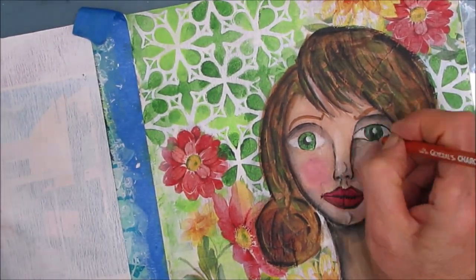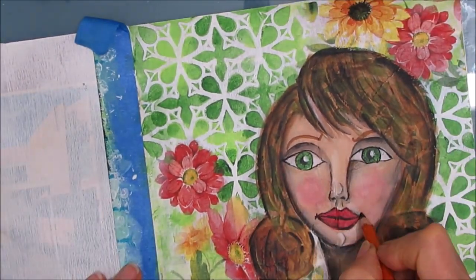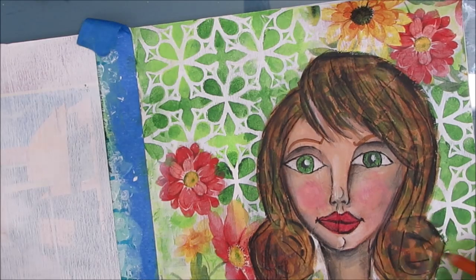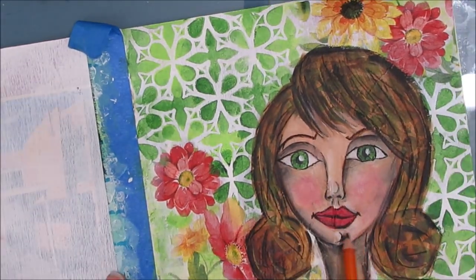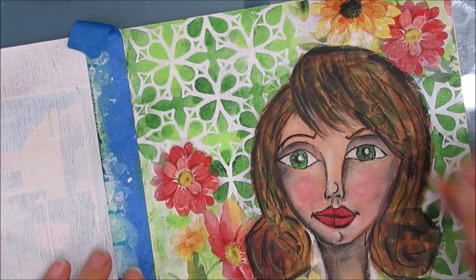Now the charcoal pencil will reactivate if you put wet stuff on it afterwards. So you need to remember that. If you use a Stabilo oil pencil, the same deal, or watercolor pencil. If it's water activated, it will activate with water. So if you're gluing stuff down afterwards, you've got to be wary.